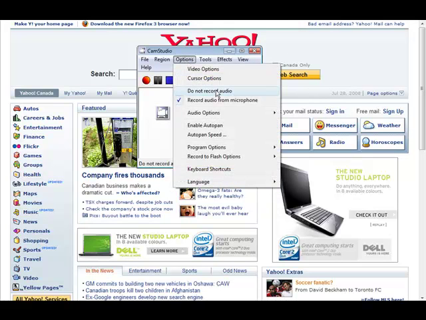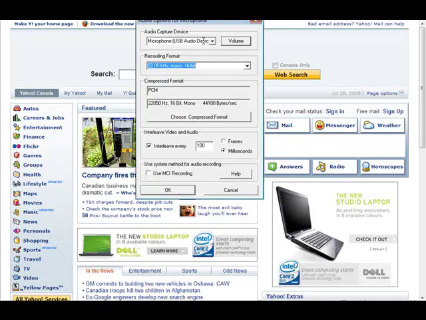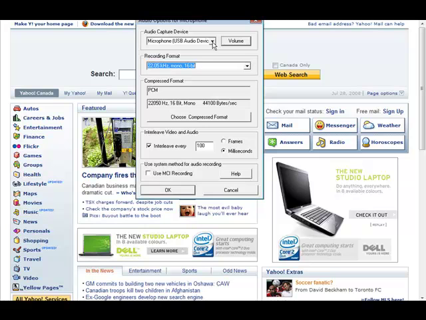decide whether you want to record audio. In most cases you probably do, so you select record audio from the microphone if you're recording audio. And then you have to go to audio options and audio for the microphone. Here you're going to have a drop down list of your available audio options, so you just pick the ones in here that you want. Now here you have your recording format.